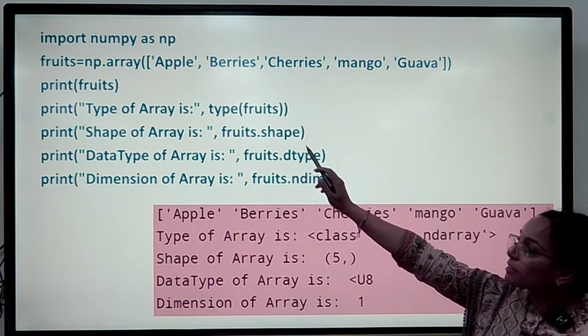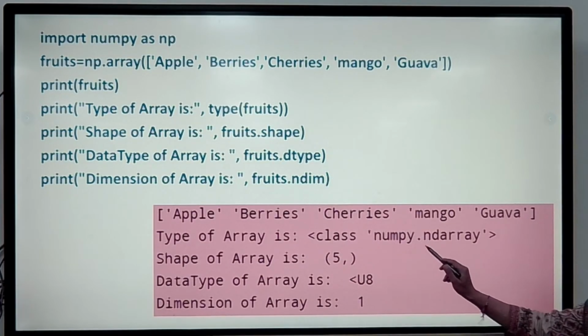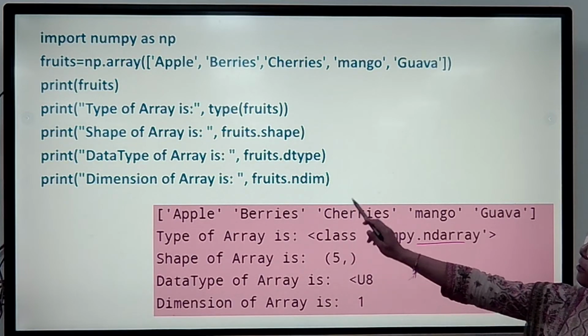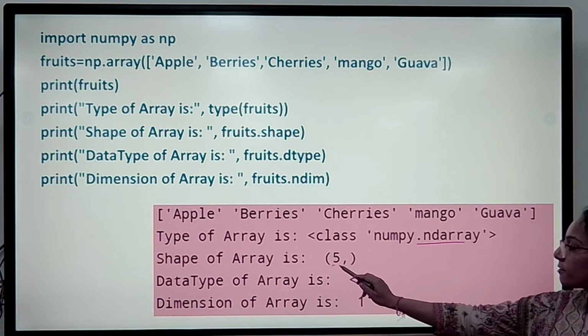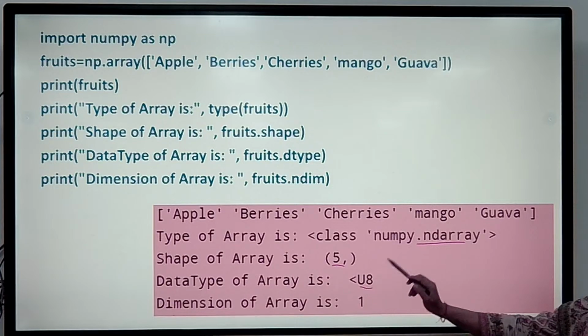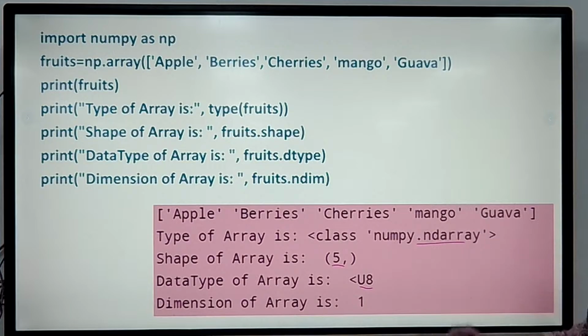So what are the four functions that we used? Type, numpy shape: number of elements, how many elements are there? 5. Data type is U8. It is a Unicode string and the maximum length here is 8.